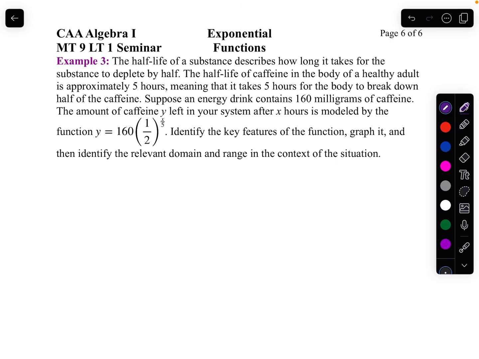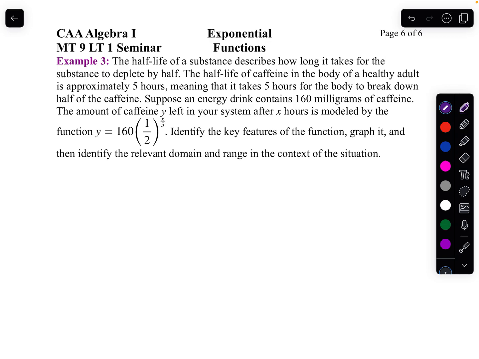Let's take a look at another example. We're going to do the same thing with a different context and answer some questions. It says the half-life of a substance describes how long it takes for the substance to be depleted by half. So that's a little science thing. Radioactivity has half-life. Even in this problem, caffeine has half-life.